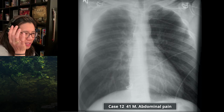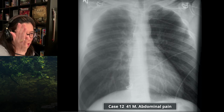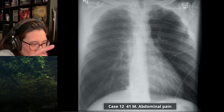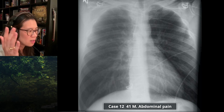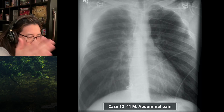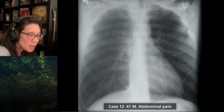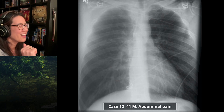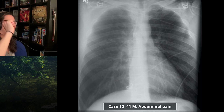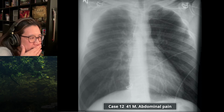I'm going to say non-technical things here, and I'm not sure if it's because it's the projection or what, but I'm wondering if this is a technical issue. The reason I say that is because on the left side I can see grid lines, and on the right I can't. Good. Ah, she got one right. Unbelievable. What are the other things you can see that make you think it's technical?